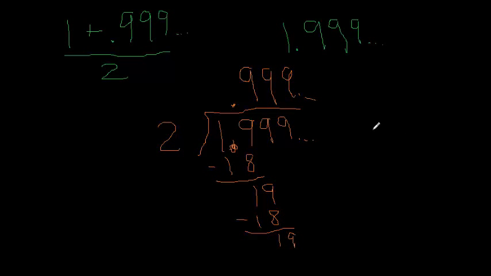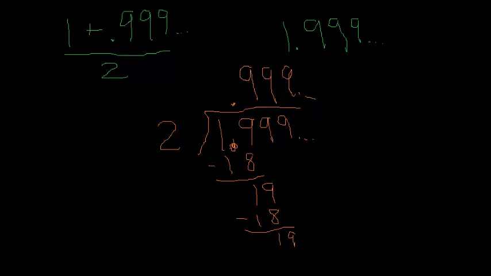So what we're going to end up getting is 0.99 repeating. Now that's interesting, because the two numbers we're averaging are 1 and 0.99 repeating. So when we find the average of these two numbers, our average is one of the numbers. The only time that happens is if those two numbers are the same. This really goes back to what we talked about in the other video: there is no number between these two numbers, and because of that we know they have to be the same number. This is saying the same thing, because the number between those two numbers is one of the numbers itself, which tells you they have to be the same number.